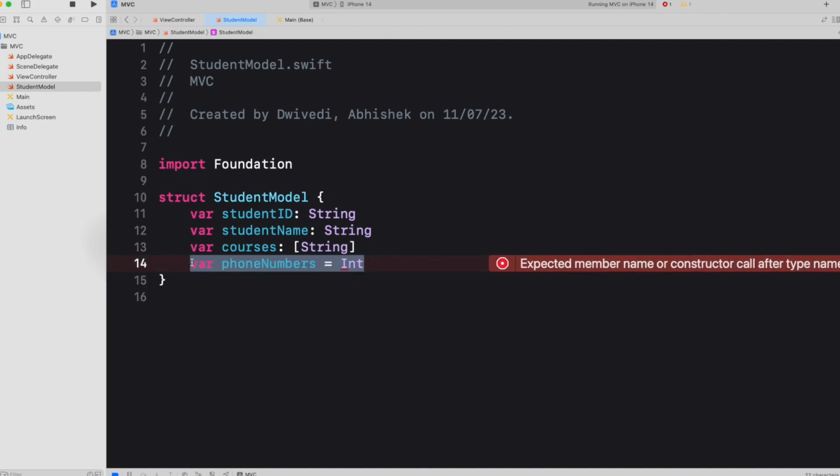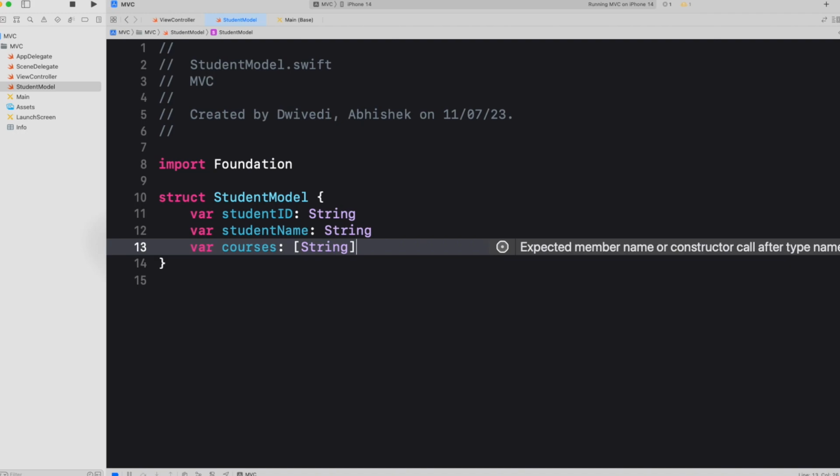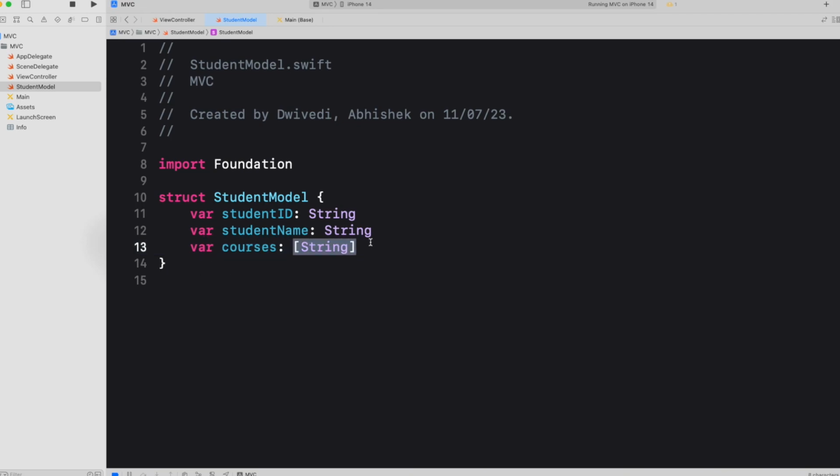We don't need multiple phone numbers now, but when we see the contacts SOS application, you will see that one model, one student, one contact can have multiple phone numbers also. So there will be an array of phone numbers, an array of strings, right? This is why it is very important for you to understand why we are using an array of string here. Okay, perfect. Now we have created this.